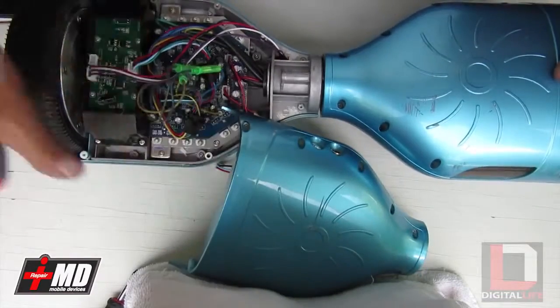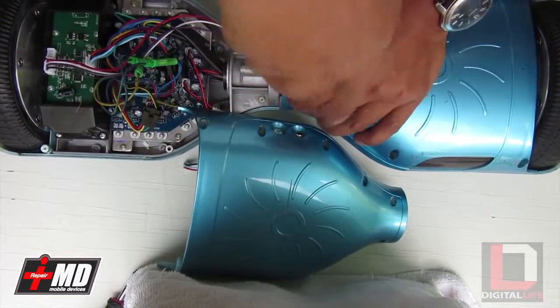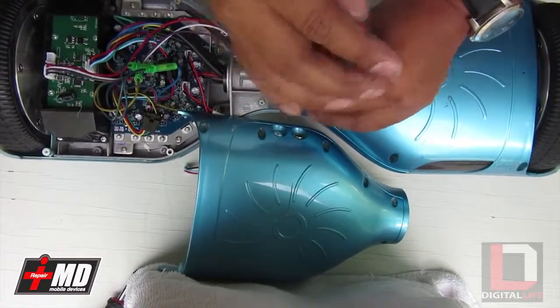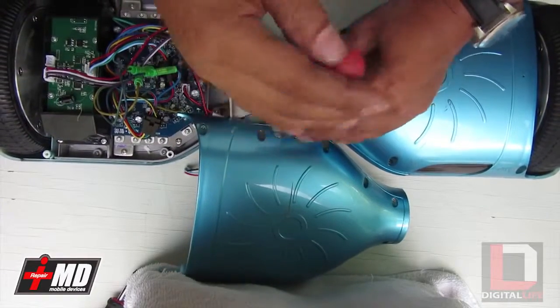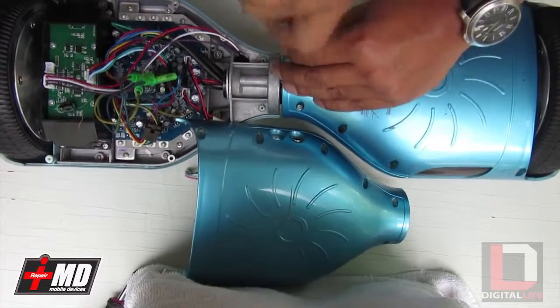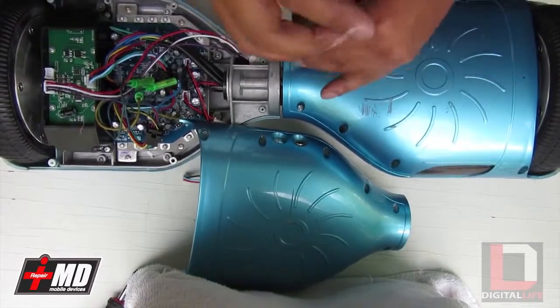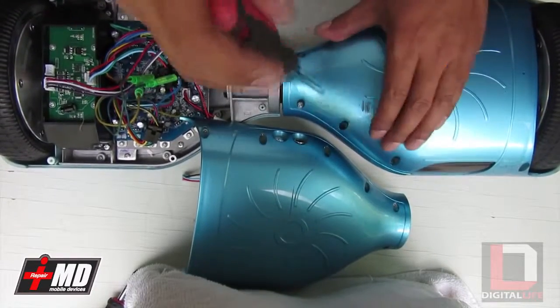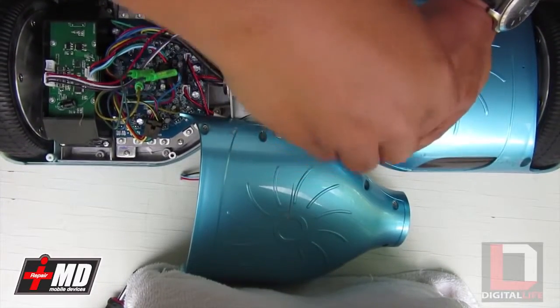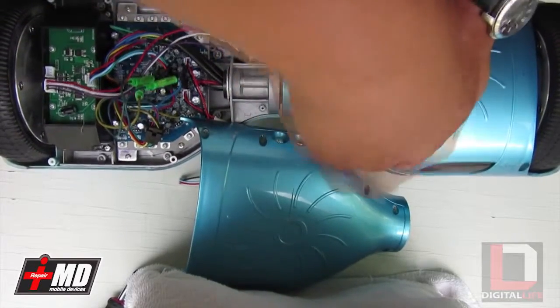We're going to need to replace both wheels. You can't just replace one. Well, you can, but in this case we're going to use a different size amperage wheel, so we want to make sure that it's balanced. So the wheels are a different voltage, and what you want to use is the proper voltage for your battery and your board.